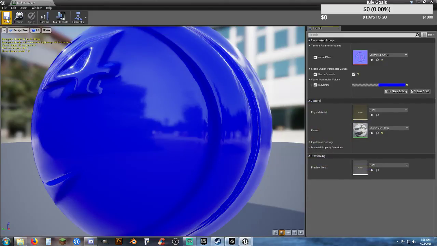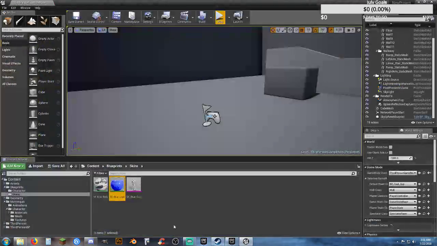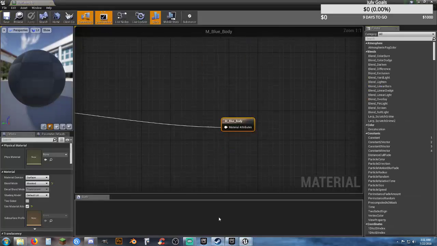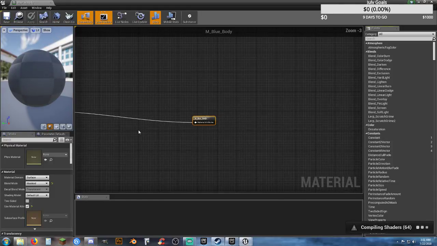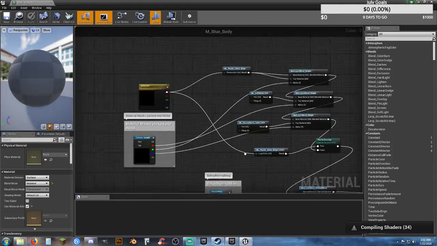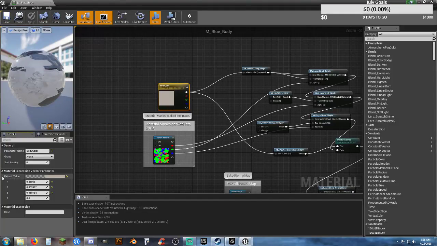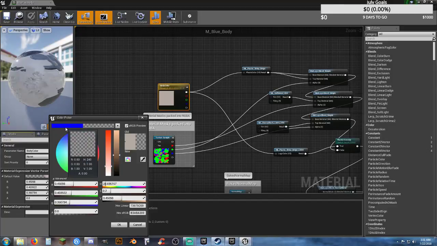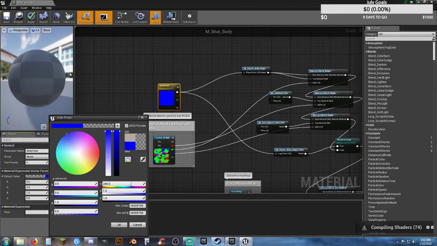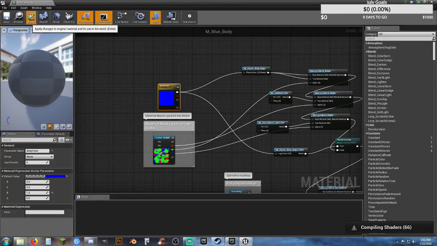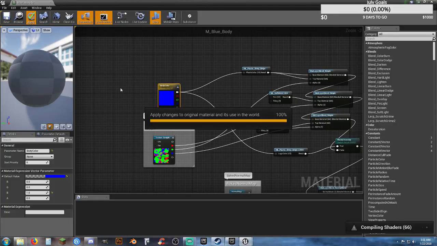So now we save this guy, close it, go into our blue body, and you've got about 9,000 squigglies in here. I'm going to click on the body color, come over here to default value, and then choose that color, click OK, apply, and that's going to go ahead and save and apply everything here. I'm going to save it one more time. Should have just hit save. It'll save and apply if you hit save, but I forgot.